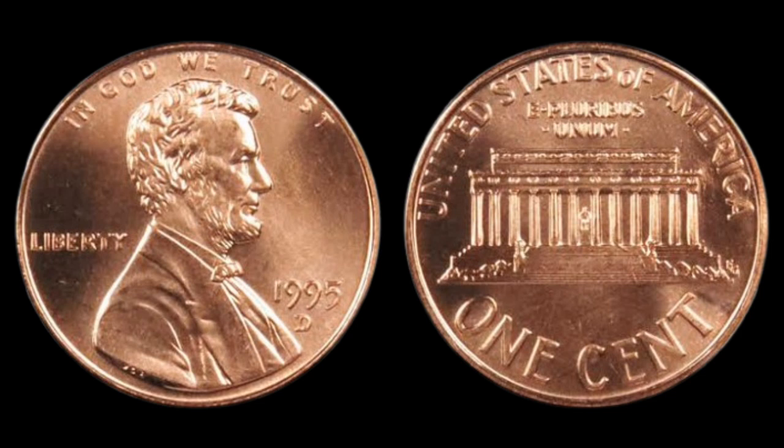And then came the reverse, where things got even stranger, as the Lincoln Memorial appeared misaligned, slightly rotated clockwise, and doubled in a way that created an eerie mirror image of its columns overlapping each other, while United States of America showed staggering shifts in its letters, some even overlapping the rim, and 1 cent was rendered nearly illegible due to severe overstriking and what appeared to be a broad strike error where the retaining collar failed to keep the coin's edge within normal dimensions, causing it to expand slightly outward and lose its crisp circular integrity.